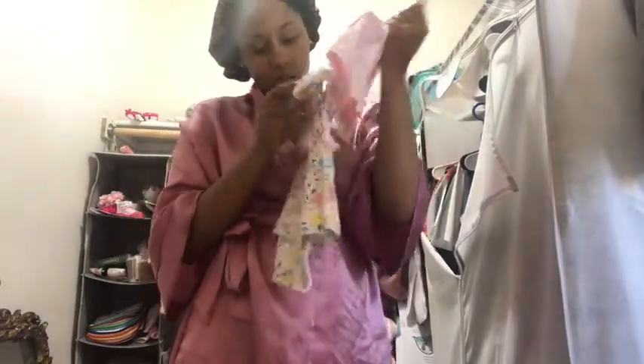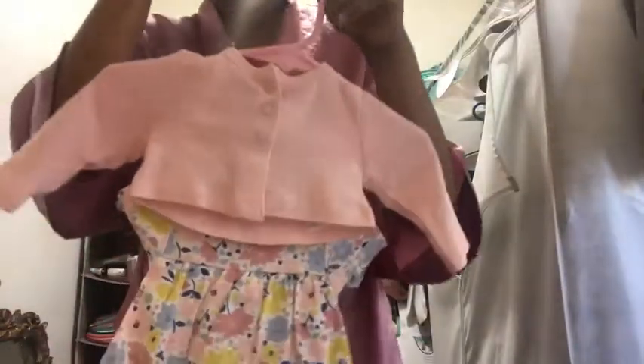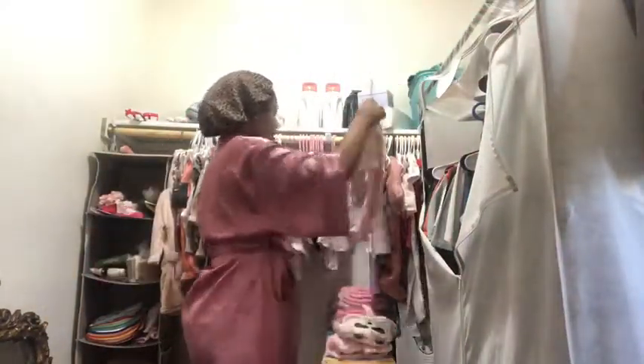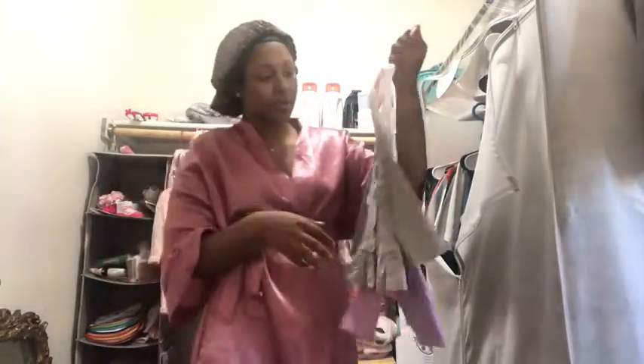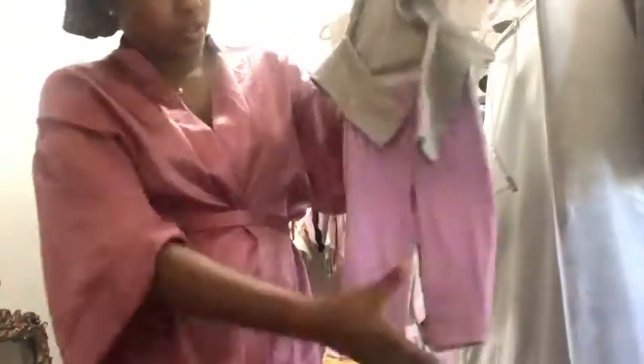This outfit is newborn — somebody got her this outfit and it's really cute; I'll just find her some pants to go with it and take some cute pictures with a little bow — we'll make it work. My friend also got her this — I believe it's a pajama set with a onesie to go with it. He also got her this set that says 'Lots of Love' — this is a three-to-six-month purple set with purple leggings to go with it — so cute.